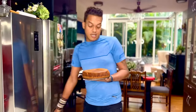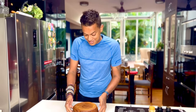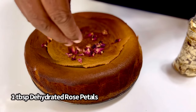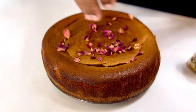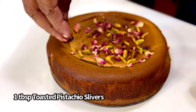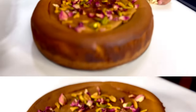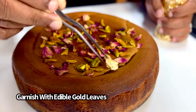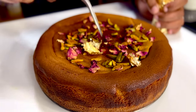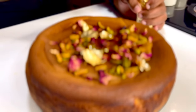A few hours later, perfectly chilled, all one needs to do is garnish this baby up. Scattering on top some beautiful dehydrated rose petals, some kernels of pistachio, thinly sliced up. And what's an Iranian love cake without some edible gold? Scatter these on top, and a decadent, decadent treat is ready.